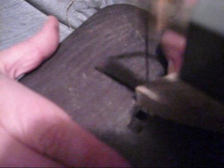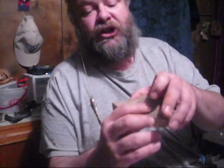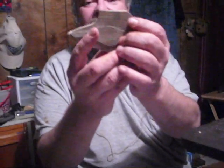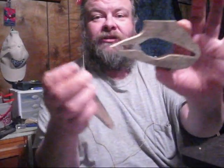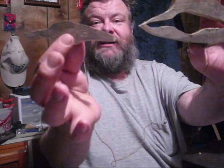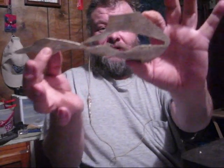As I make my final return, I want to hook out just a little bit on the end and then come up to it like this, and that'll clip the end. Now, what we should end up with when we're done is we should just be able to push it out like this, and it comes out just like a jigsaw puzzle. So we end up with our lure and our piece.